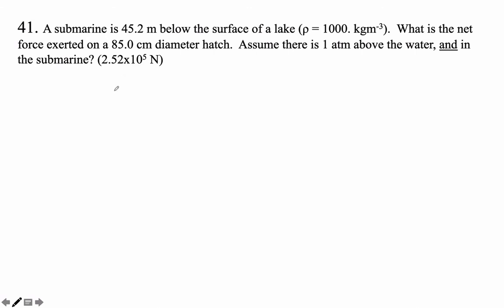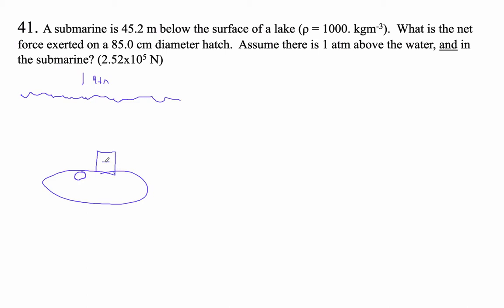Oh, this is tricky. Okay, so here we are, right? There's an atmosphere of one atmosphere here, right? Okay, and then the submarine is, there's a hatch like this on the submarine. Let's draw the rest of the submarine. All right, and here's this hatch on there, right? And there's one atmosphere here, okay?